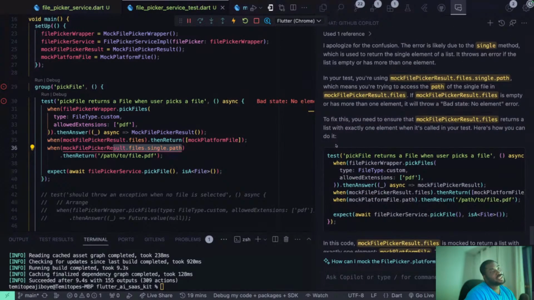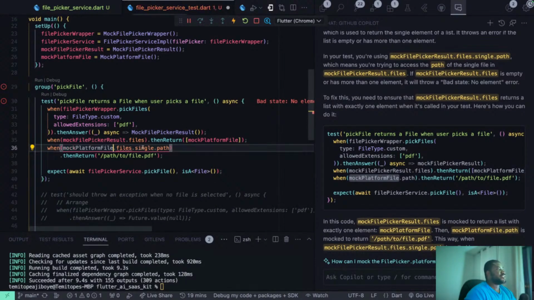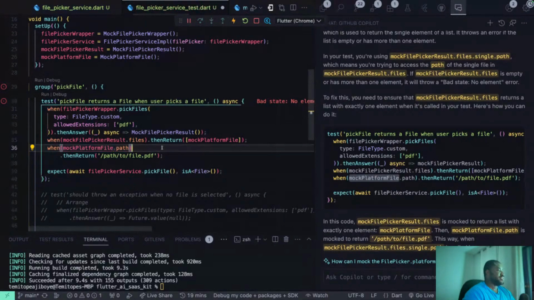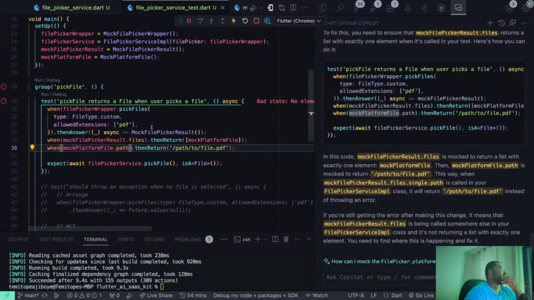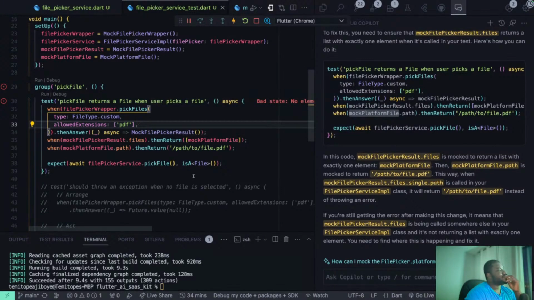So it's my fault. It's insisting that I use the path, since I already created a mock for the mock platform file, right? And I already stubbed it. So I'm just going to use it directly here. And it says it should work. That's Copilot.